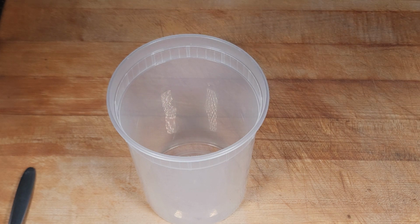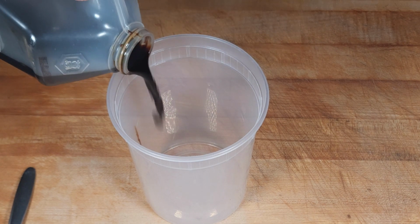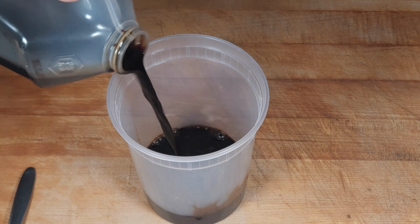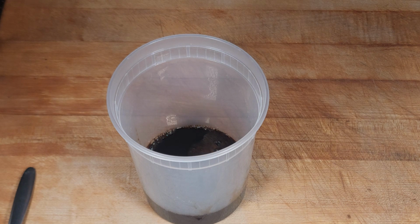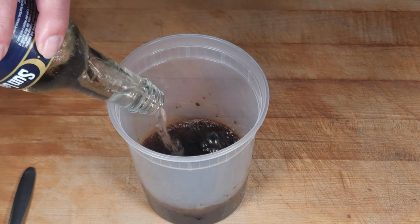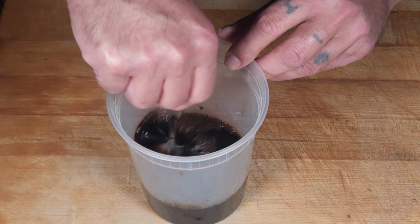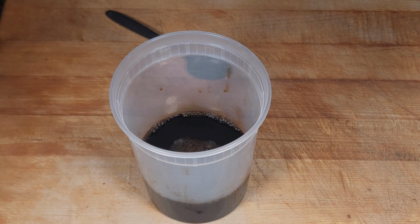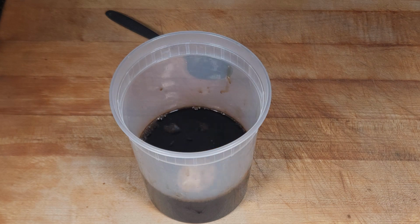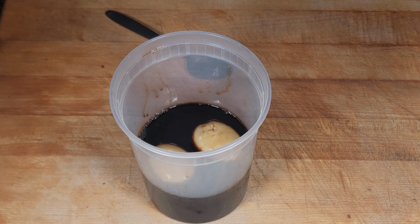So we're going to go with equal parts of soy sauce, probably about 3/4 of a cup, and equal parts of mirin, which is basically Japanese sweet rice cooking wine. Looks good to me. I'm going to give it a little mix. Then we're going to put our soft-boiled eggs in here, just like that. And we're going to marinate these for 24 hours.